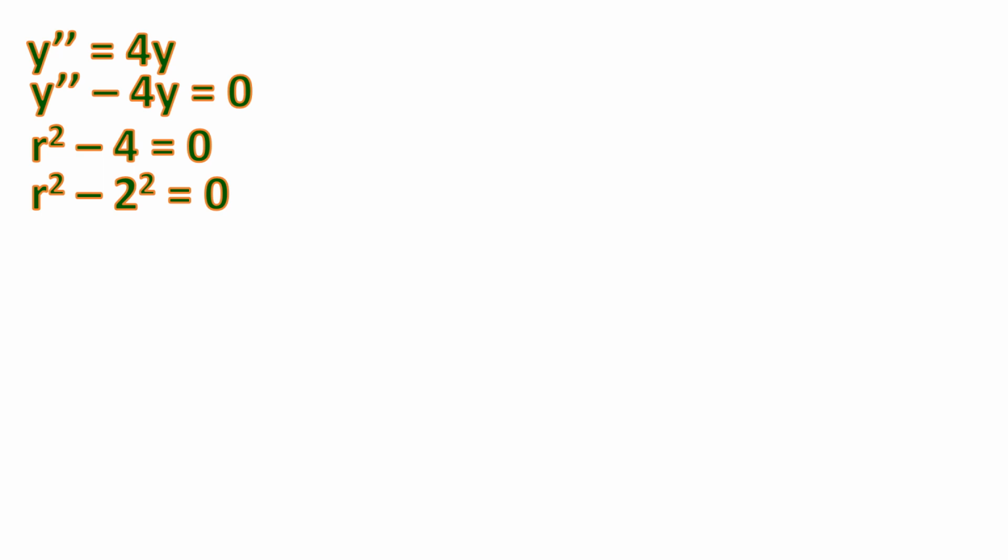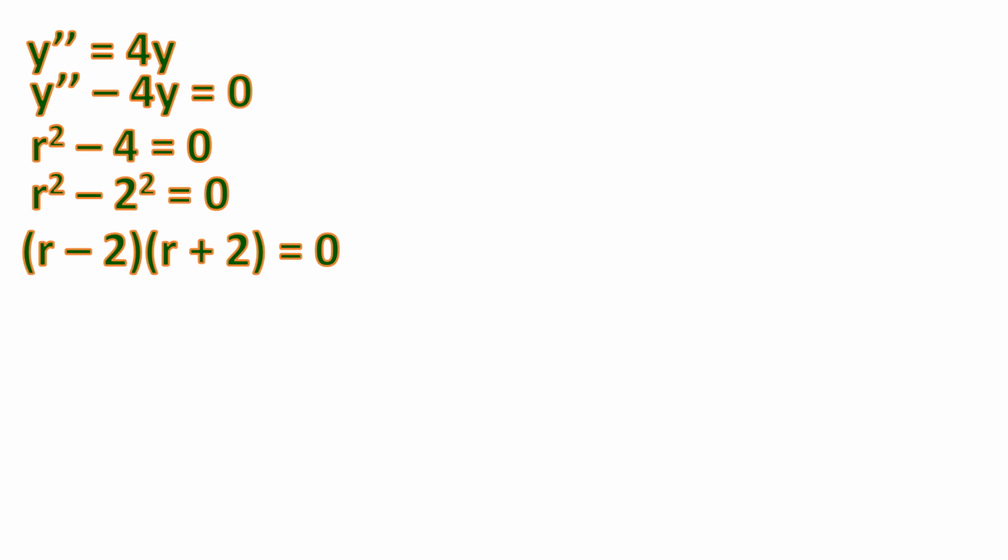So another one, we have y double prime equals 4y. So it's just similar to the first one, although it is positive 4y. So it's still a homogeneous equation when you transpose 4y to the other side. And let's write the auxiliary equation, r squared minus 4 equals 0. But this time we have a difference of two squares where it is factorable. So we can write it this way, r squared minus 2 squared. And how you factor a difference of two squares, you factor it this way, r minus 2 times r plus 2.